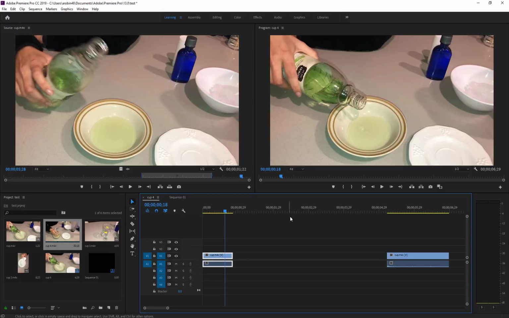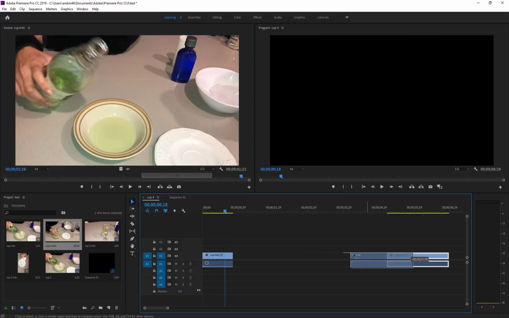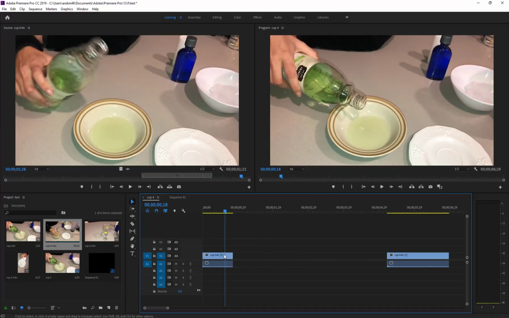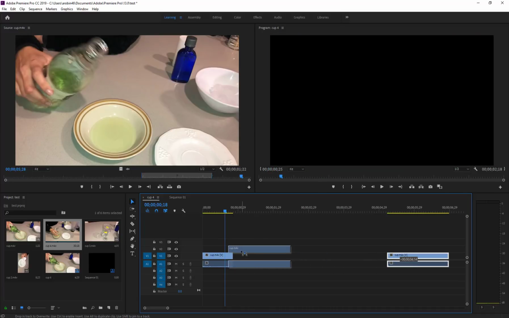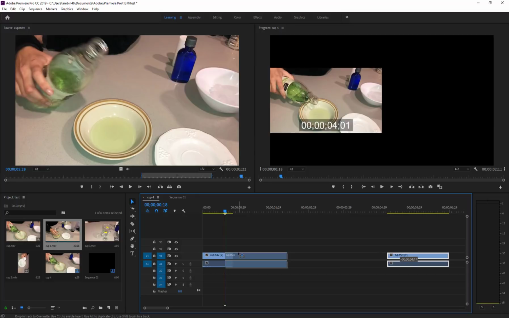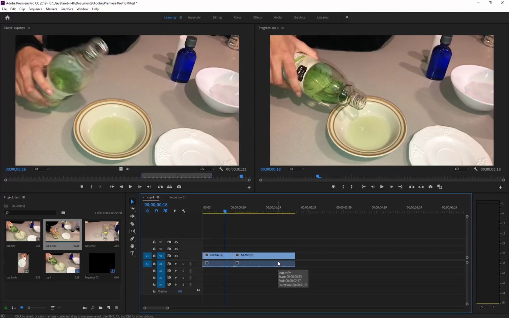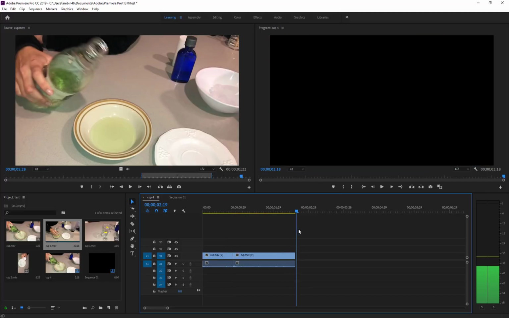Let's see what else. There's a lot of space here, and you can manually move things around, but as you can see, I just accidentally overwrote an area. Wow, that's really hard to say. So for a quick trick, if you click in the middle and it highlights, and you hit delete, it'll snap into that area. So you have that quick connection between the two clips without trying to move things manually.